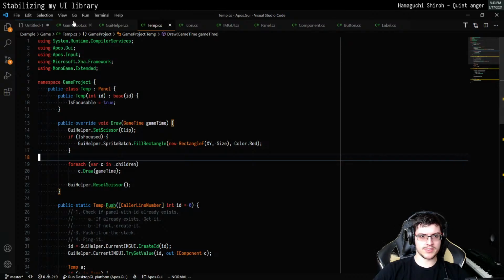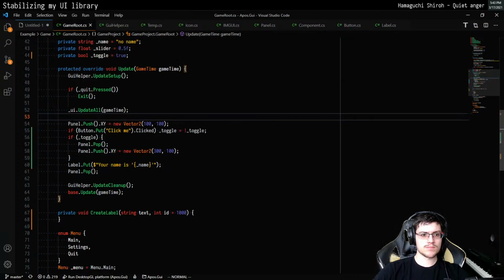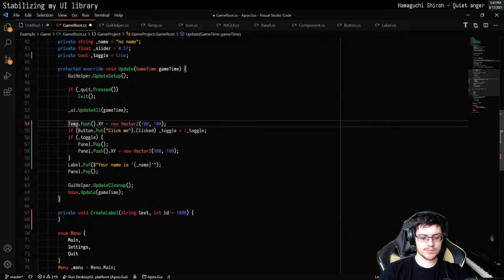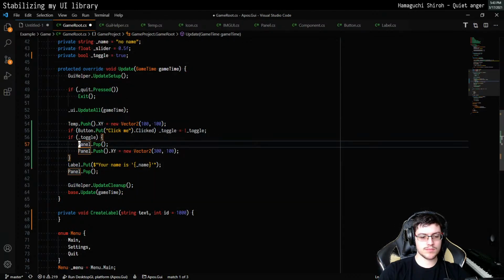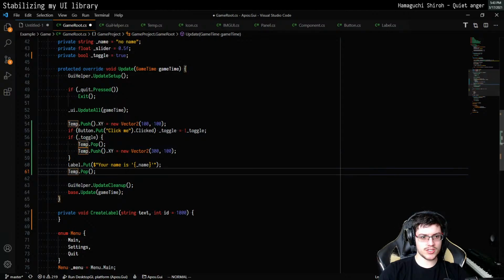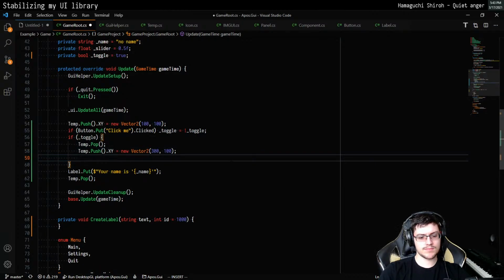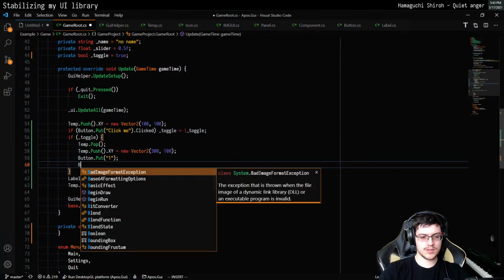Okay, so now I can use that. Instead of a panel, we'll use a temp. And this one will also push a button. More than one button. That put one, sure, one is okay.